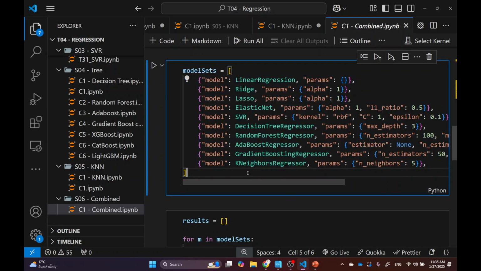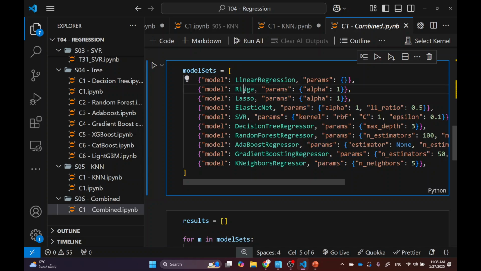Okay, as you can see, because I'm changing the model, I need another key called the model. And for this one, I just use the class definition. Notice this one is not even the instance of it. I'm just using the definition. I will instantiate it later. But within each class, I can say that the parameter is something in here.